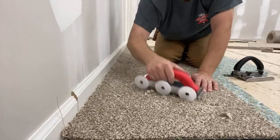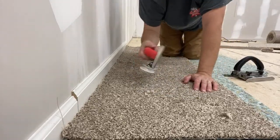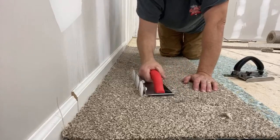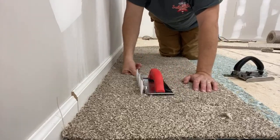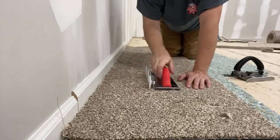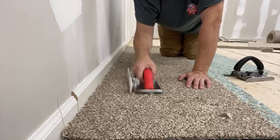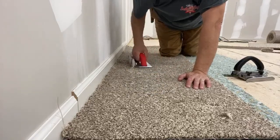And I tell you what, this rubber handle on this feels absolutely awesome. It's got a really good feel. I just like holding it like that. And it's really, again, all the tools that have handles like that that you can use to crawl around on is a big plus. It keeps you off your knuckles whenever you're crawling from one way or the other if you've got a handle to hold on to. So I really like tools like that.